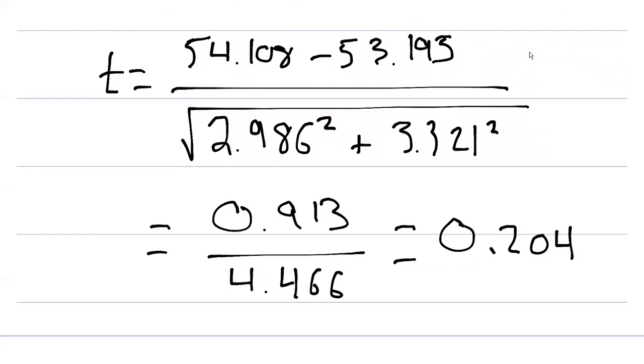Because this value of t is so small. You can go ahead and look up what the critical value might be on the t table. But by now in class you should recognize that small values of t like this mean we're going to end up accepting that null hypothesis.